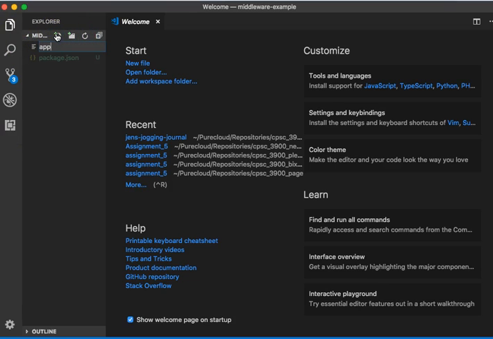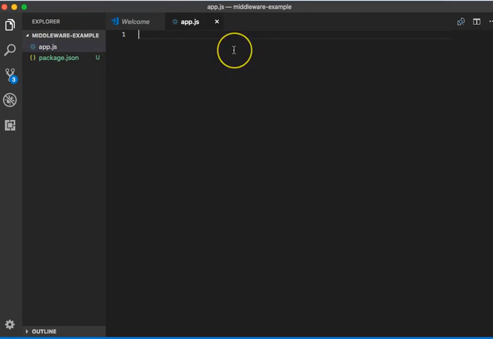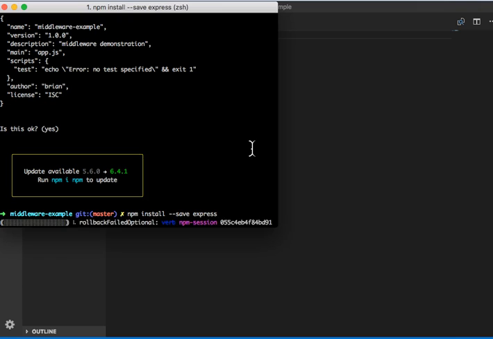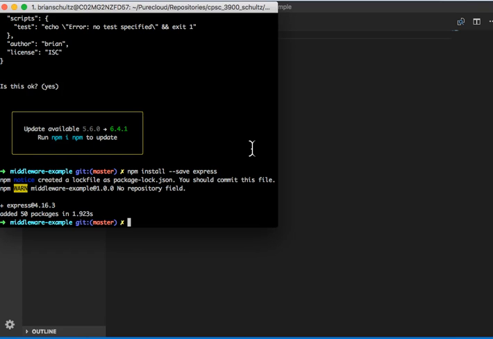So, app.js. So let const express equal, I'm missing a step here. I need to install express.